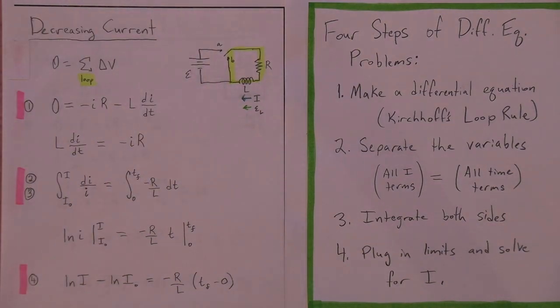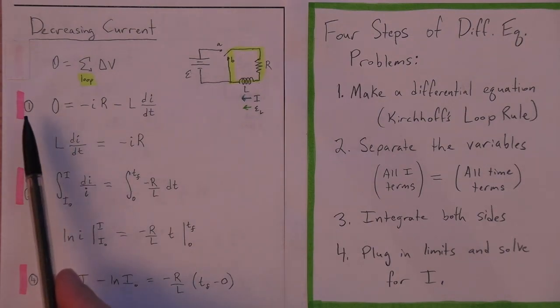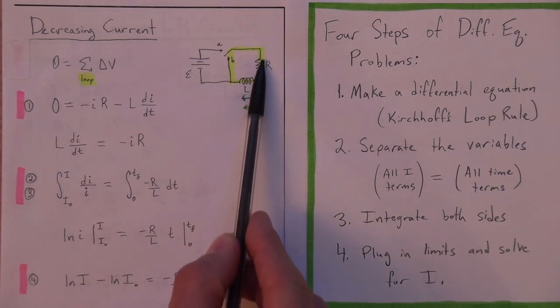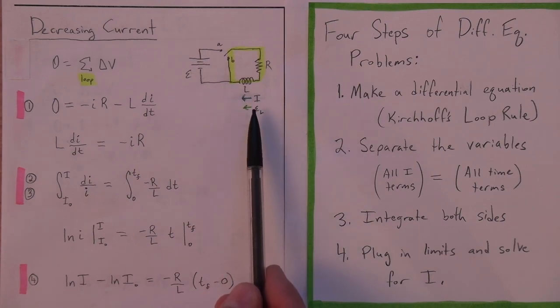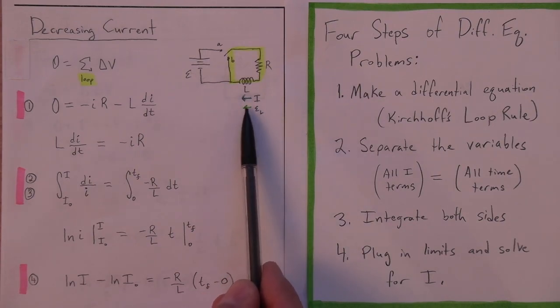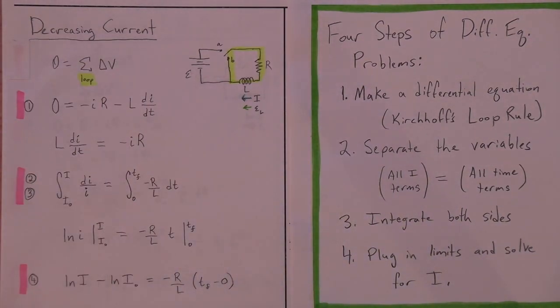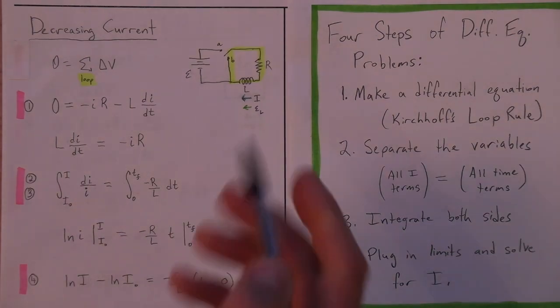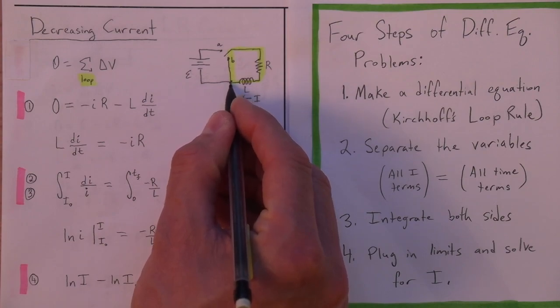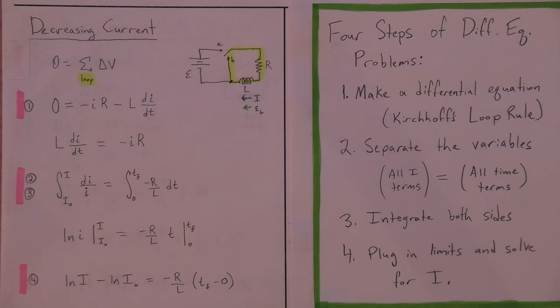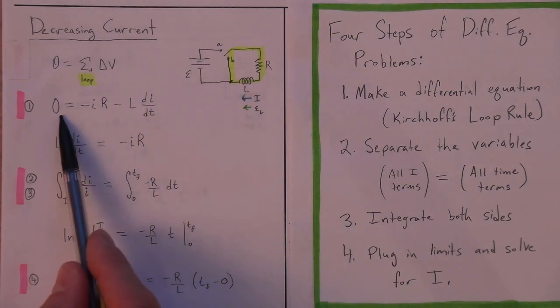And so to find the current as a function of time, I've got to make a differential equation and solve it. So here's step 1, I used the loop rule. Notice I used a highlighter to show you the loop. The current's going this way, and this time the EMF of the inductor will be pushing it forward, keeping it going for a while, and not letting it drop instantaneously to 0, making it gradually drop to 0. So again, the loop rule means we pretend we have a little ant. He's going to start here and walk around this loop and sum up all the voltages along the way and then get 0 for an answer.